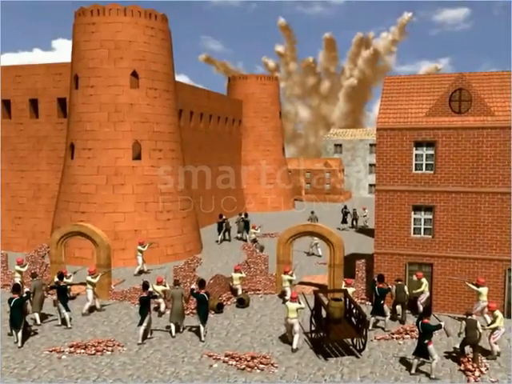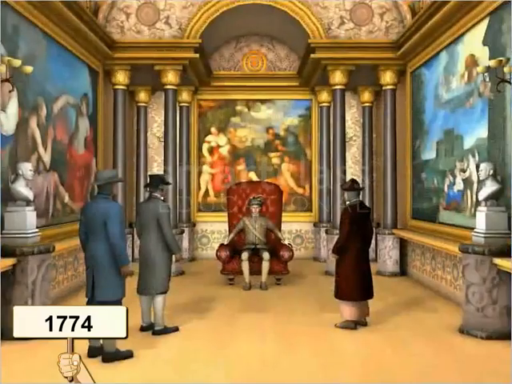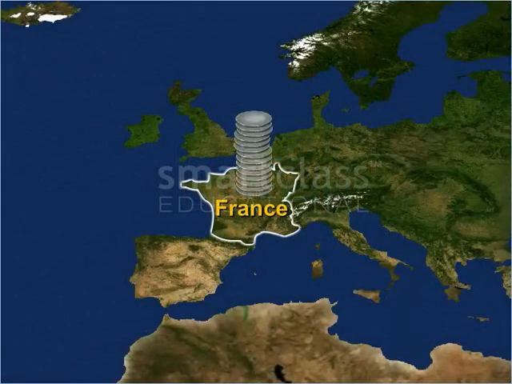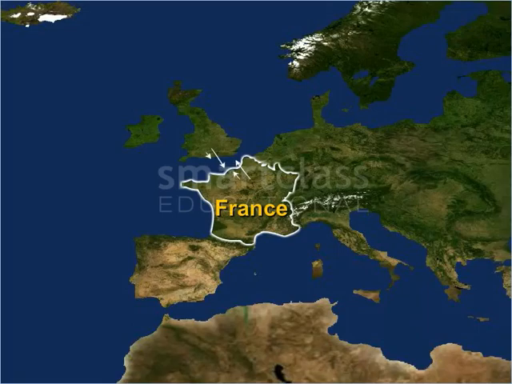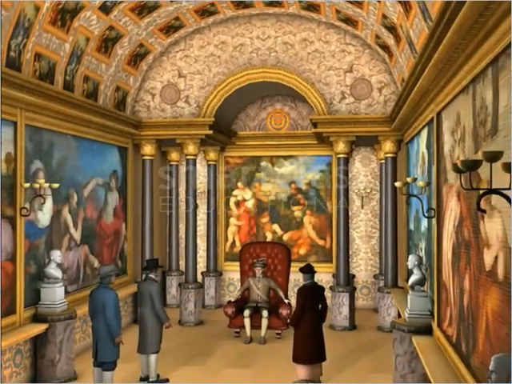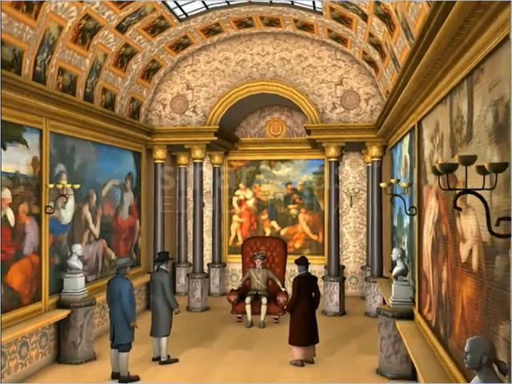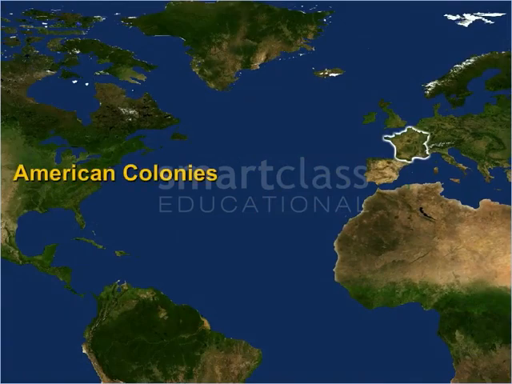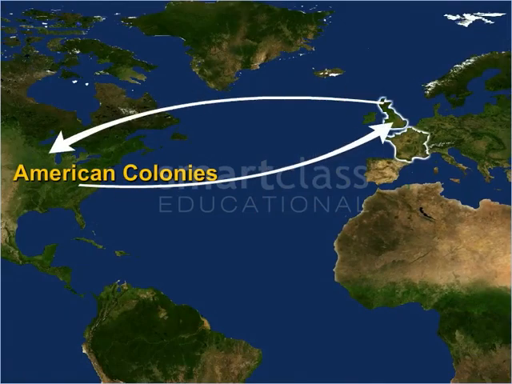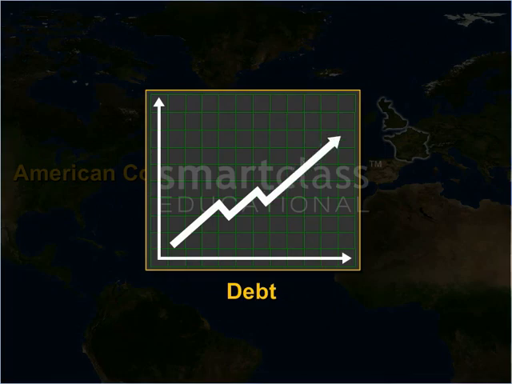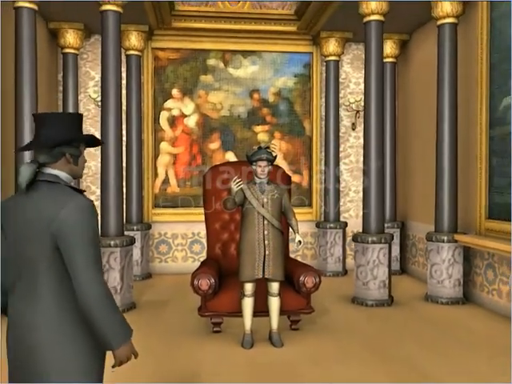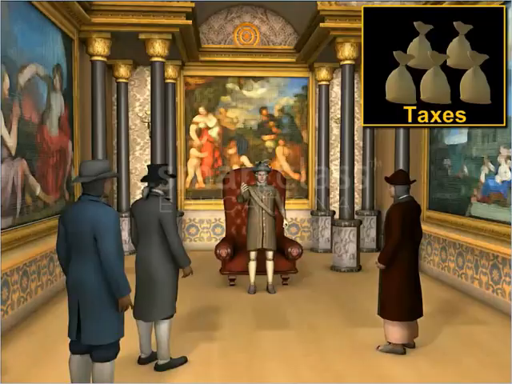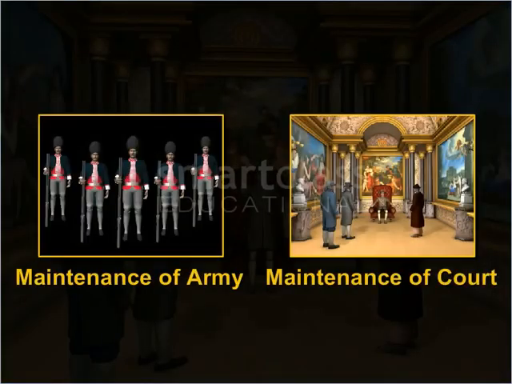There were many causes that led to the revolution in France. In 1774, when Louis XVI became the monarch, France was experiencing a major financial crisis. Continuous wars with Britain and the extravagant ways the French monarchy had put great strain on the state treasury. Despite its poor financial condition, France helped the American colonies to fight against Britain. This further added to the existing debt burden on France. Under such circumstances, Louis XVI increased the taxes in an attempt to meet the regular expenses of the state, such as maintaining the army and the court.